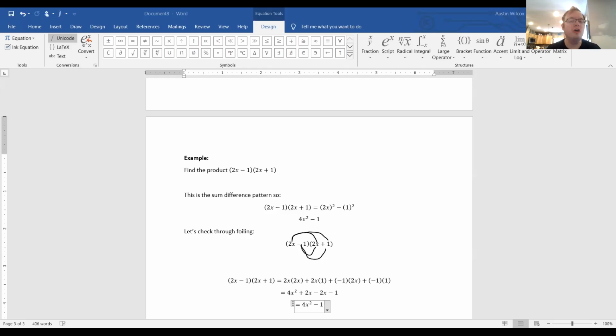A good way to check your work is to do it with the quadratic formula and see if you get the exact same answer. If you do, that's awesome, you know you did it right. If you didn't, you can either ask me questions through email, or start thinking about what you did wrong here.